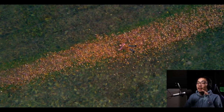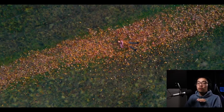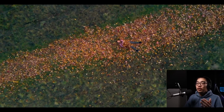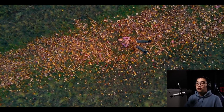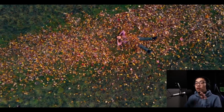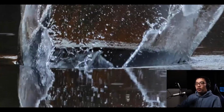But yeah, literally last shot of the day, we were hauling to get all the leaves there, and the wind was blowing a little bit. We're like, argh! But this turned out great. And as you'll see, there are some other shots that we did with this. And Juliana was our subject for this entire project. Ooh, wait, go back. This shot.